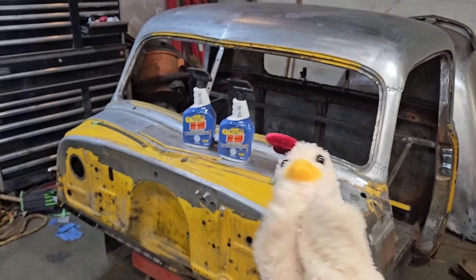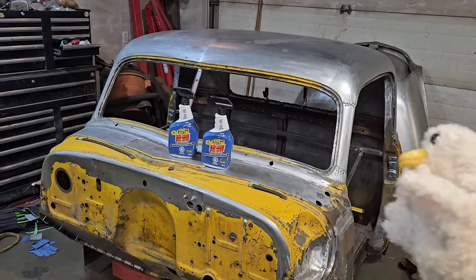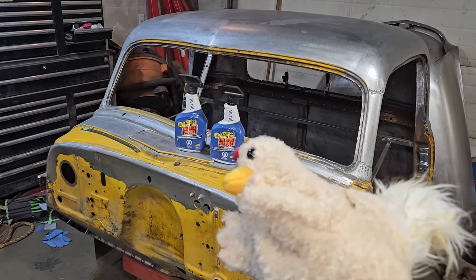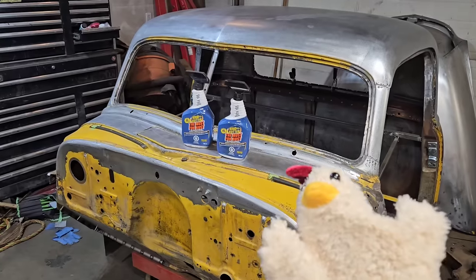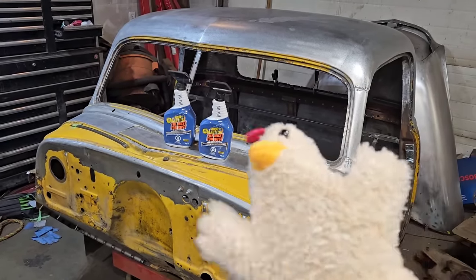You know, a round of applause for Ken. It's very helpful. That's going to save me a lot of time and problems going forward, now that we have a good quality rust remover product here that actually works good. So yeah, there you go. Hope that helps somebody, maybe or maybe not.